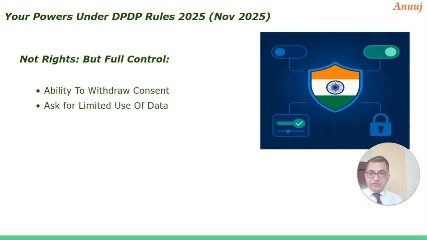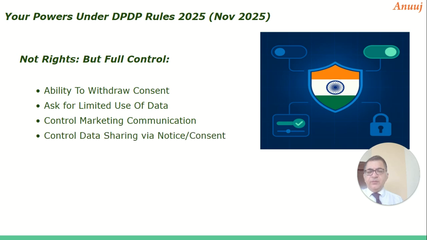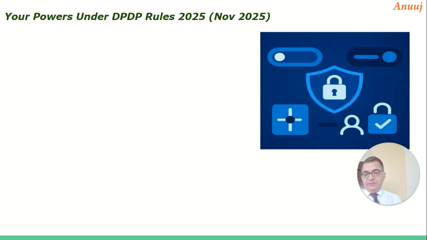Ask for limited use of data. So you can anytime granularly stop a particular area of usage of data. Control the marketing communication, similar to allowing or disallowing usage of a particular area of information. Control data sharing via a notice or a consent. I don't want you to share my data with anyone, and I'm giving you that notice. Right? So I can put a notice on consent and stop processing my information because I have withdrawn or revoked my consent. All these need to be there as a part of the consent manager, as a part of the privacy notice publication, not clearly defined as a right of the data principal.